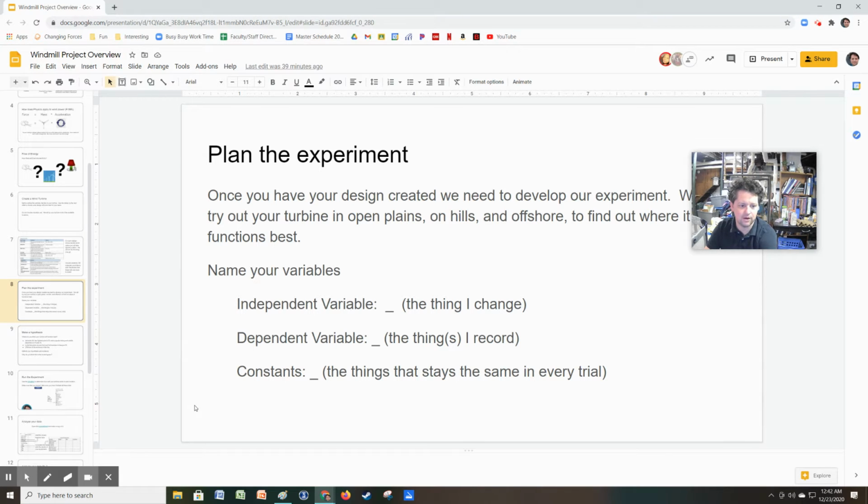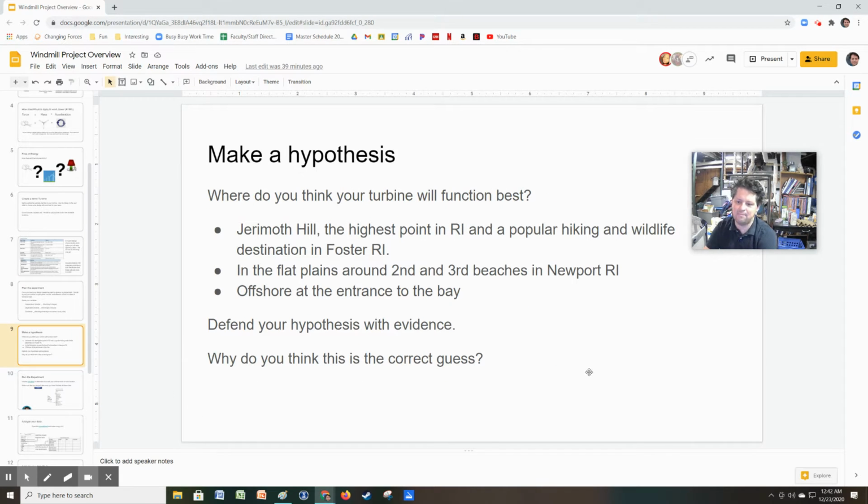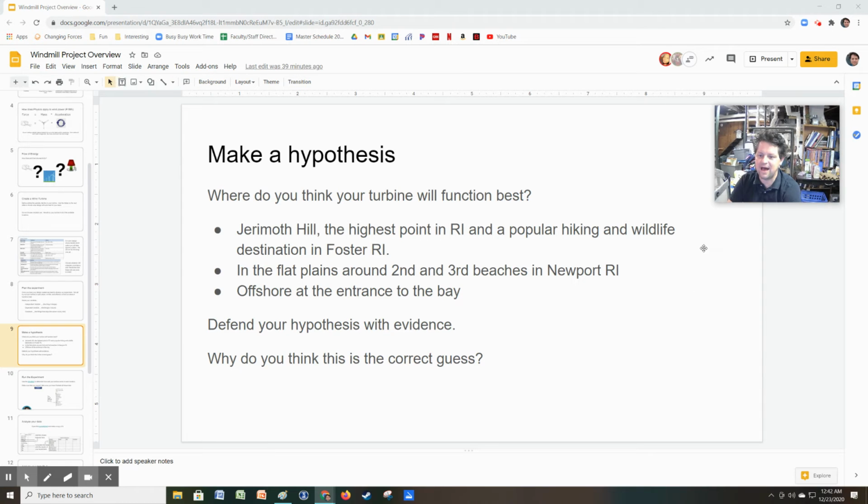And once I have those, it's important that I make a hypothesis. Now, your hypothesis doesn't have to be correct. It doesn't matter at all if your hypothesis is correct. My wife did her graduate research for 2.5 years and came up with almost no results. That's okay. Her methods were new and no one had ever tried them before. And so she was published on that, not on the actual results of the experiment. It's okay to be wrong.